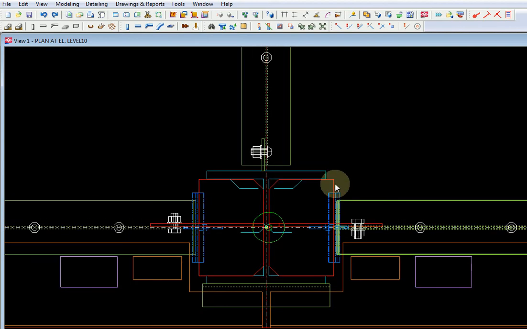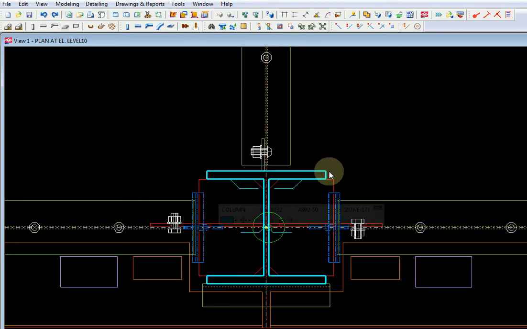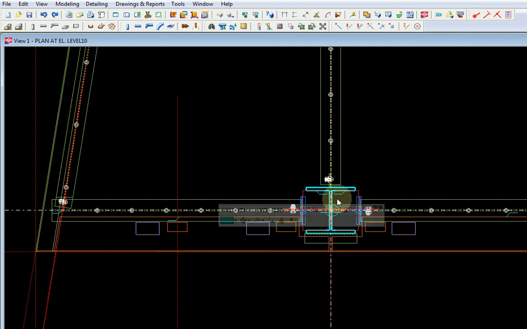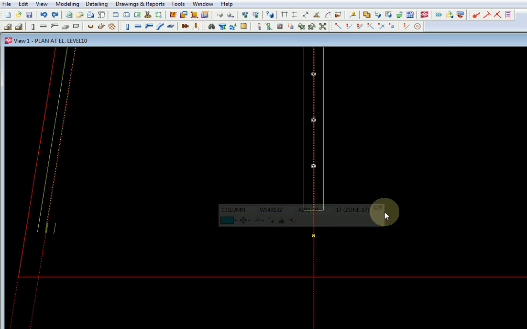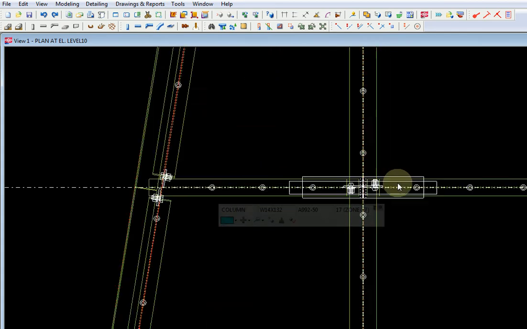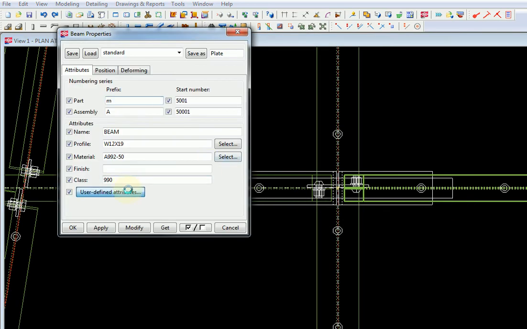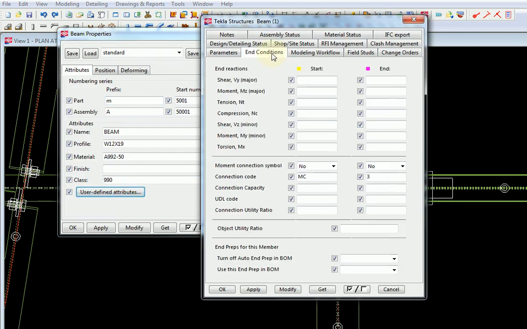Then the program can determine whether it goes to the beam web, a column web, or column flange, or beam to regular beam. Then it uses a special setup for this location. And also we have, say, this beam to beam connection. It's moment. And also they have a connection code there. They say MC2.